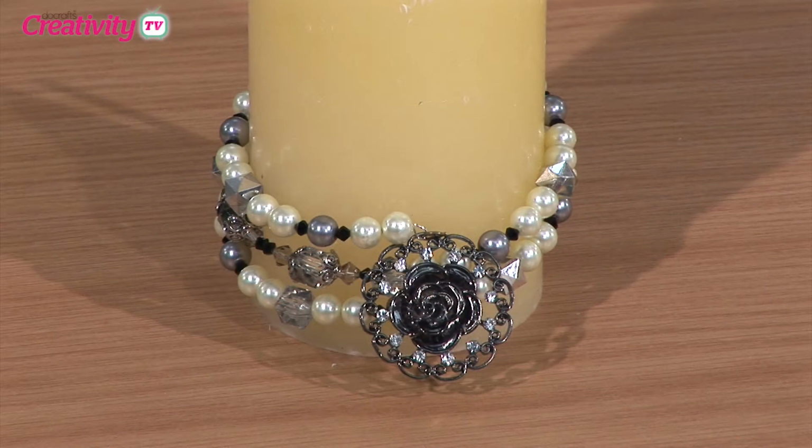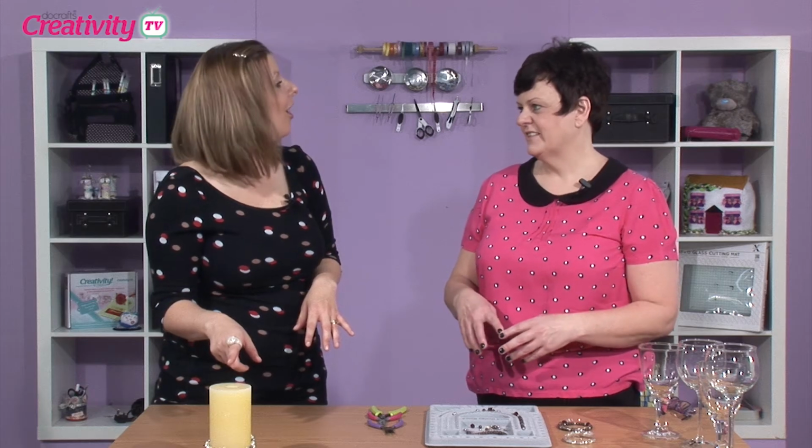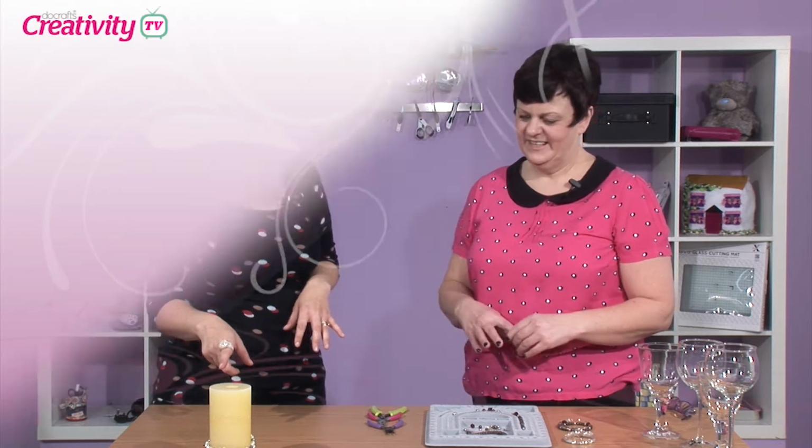So what are you going to be making for us? Today I'm going to be doing some home decorations using memory wire. Right, okay. So I'm going to be making a napkin ring, which you could also use on a candle. You could probably even wear this as a bracelet, couldn't you? Well, actually it is designed to be used as a bracelet. Oh, actually. Right, okay.